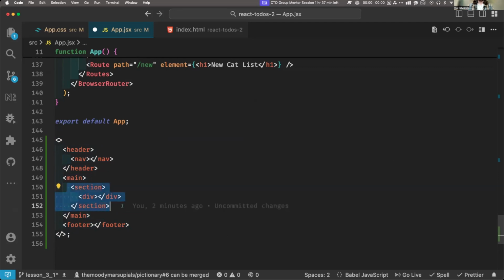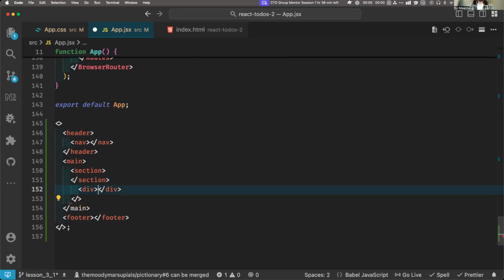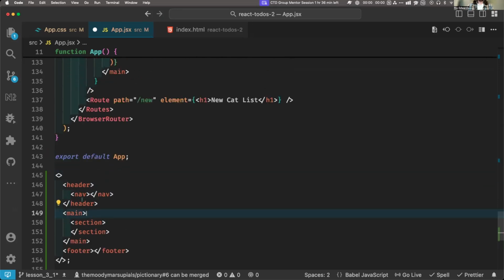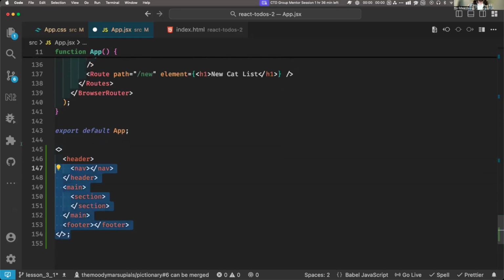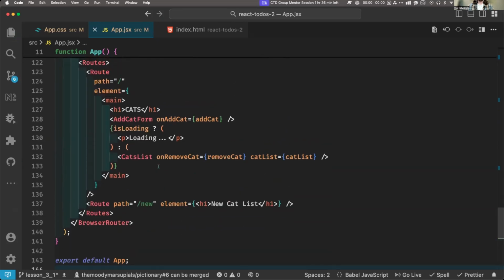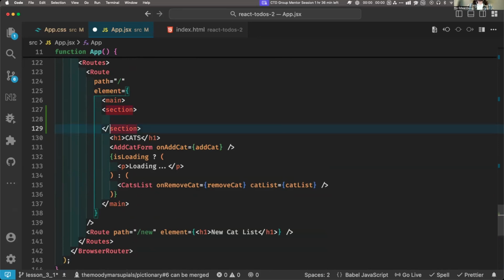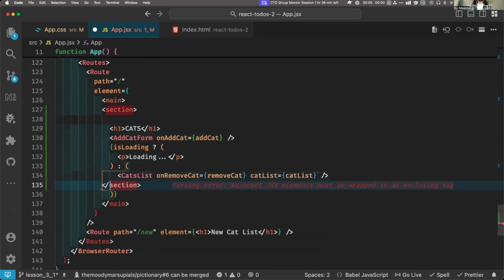So that's the typical structure, and then I would have multiple sections for different parts. And each section might have divs and other things inside of it. For this page, we don't need a header or a footer yet because it's just a to-do list. So I'm just going to have a main with a section, and then I'm going to center that section and show you how I do that. So I have main, and then I don't have a section yet, but let's make a section, and I'm going to wrap all this stuff inside of it.